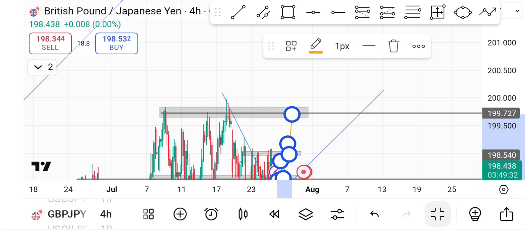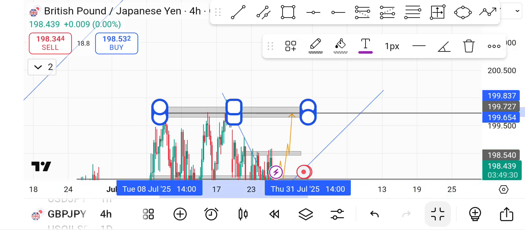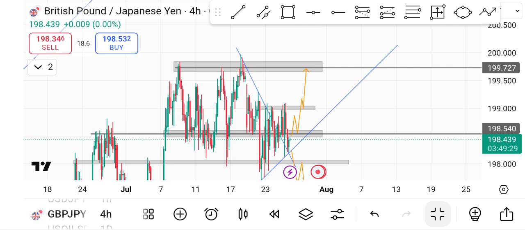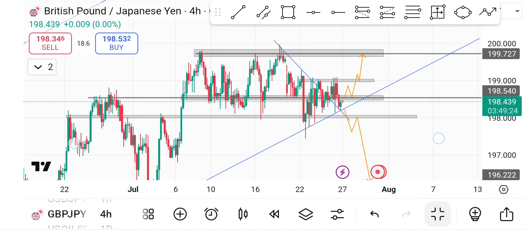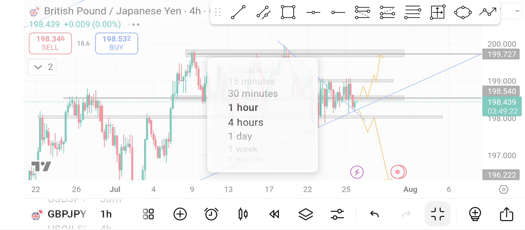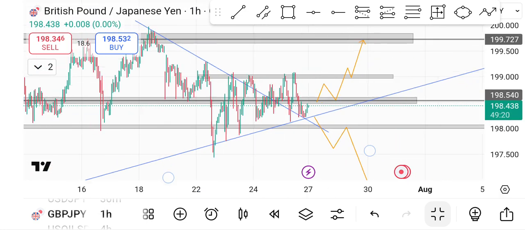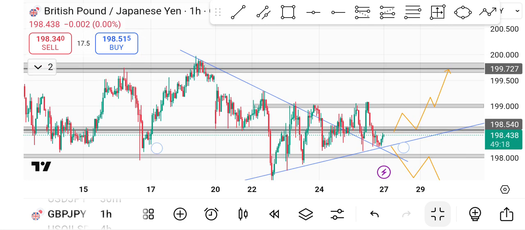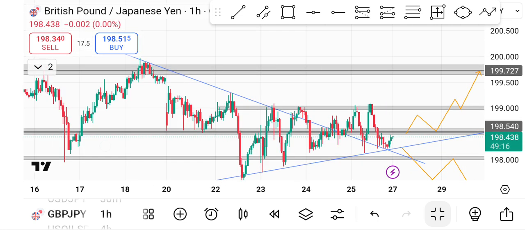This one that you can see, there are lines and there are boxes there, so those are the stronger ones than the rest of them. So what I'm expecting on GBP JPY is simple. Last week, look at what happened here. So we had this uptrend, but there was this descending trend line that still had its strength still attached to it.